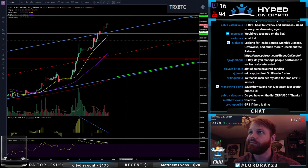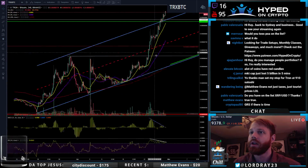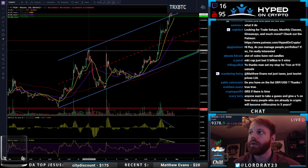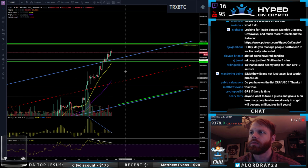Still marching. Still going. Will we hit this 985? That is the most liberal part of our huge ascending triangle we had, from this lowest low all the way up to the 664 area. Okay. Here to here was the measured move. It's all the way up here. We're getting close. We're on our way.